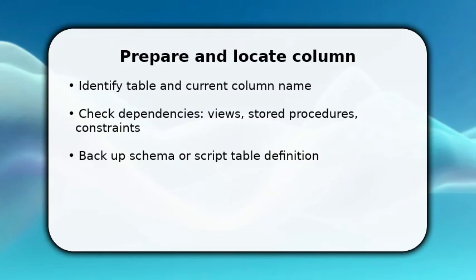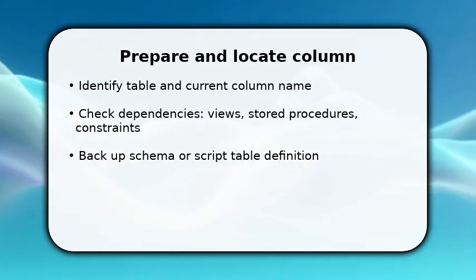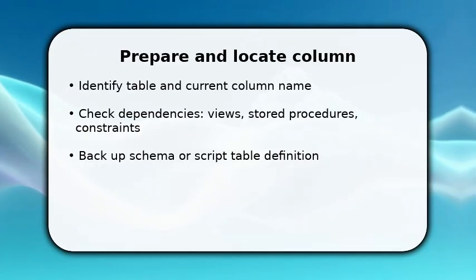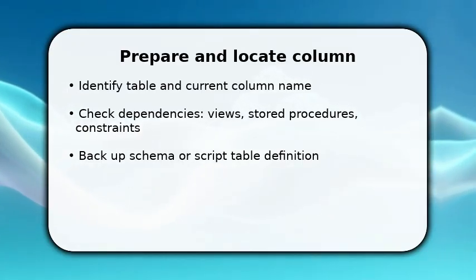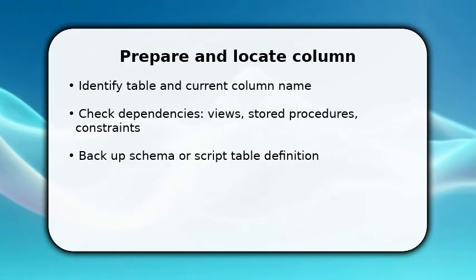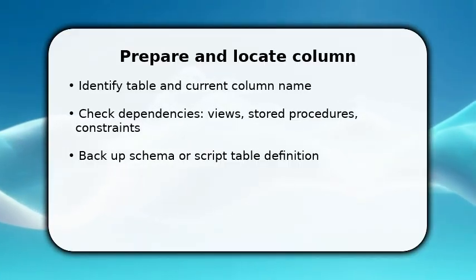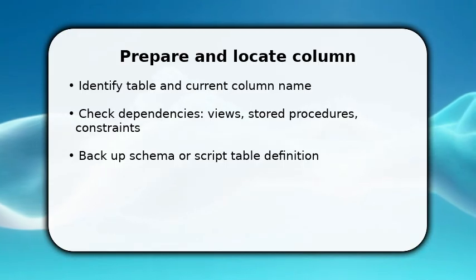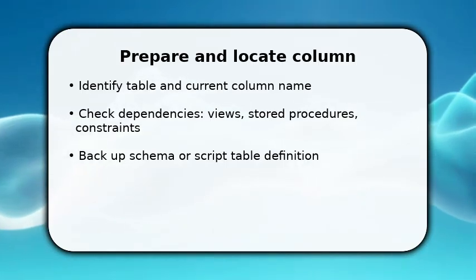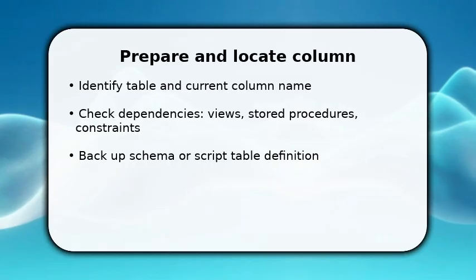You start by confirming the exact table and column name in SQL Server Management Studio or via query. Use sys.columns and sys.tables to find the column and object ID. Once located, check for dependent objects. Views, functions, procedures, constraints, and indexes must be noted. Make a quick schema backup or script the table definition so you can restore if needed.